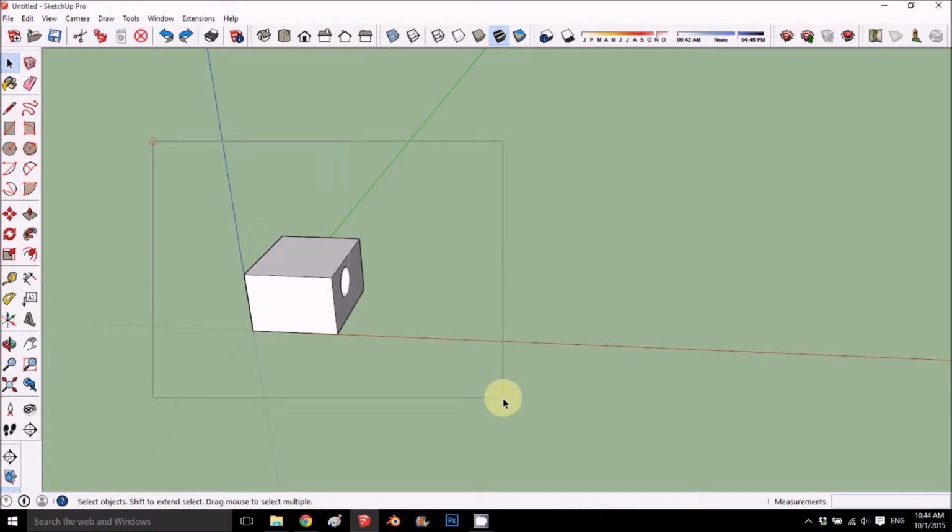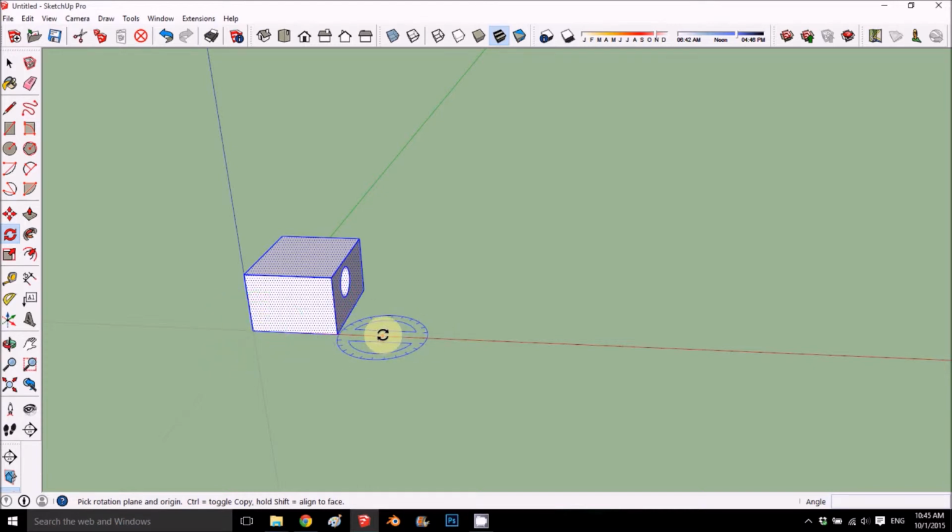Rotating. I'll triple click to select everything, and I'll take the rotate tool. Now you see how now it's blue, now it's green, and now it's red. If it's not blue, green or red, you'll see black. That means it's not on an axis, so it's not going to rotate on one of the axes.